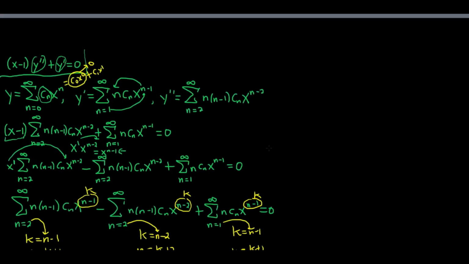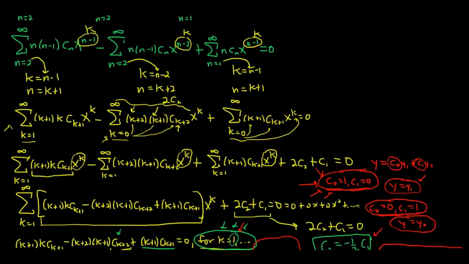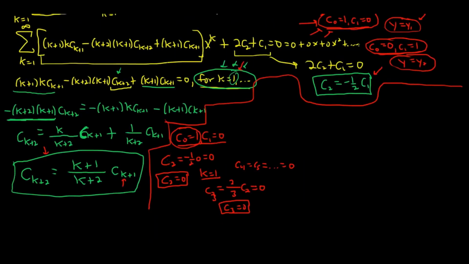Wow, that was a long time ago. 18 minutes ago, right here. This one right here, this red one. That's what we started with. So if you write that down the long way, like if you just write it out like this, I'll do it here. Y equals C0 plus C1x plus C2x squared. That's what it looks like when you write it out the long way, right? Not the summation notation, the long way.